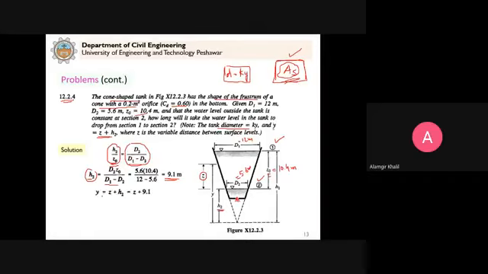So now Y is Z plus H2. Z is variable, so 9.1 plus Z. Now we are given that D is equal to K times Y. So D has to be expressed in terms of this Y here. But Y is now equal to Z plus 9.1. So what we can write down is that K is equal to D by Y. K is a constant, 0.615.